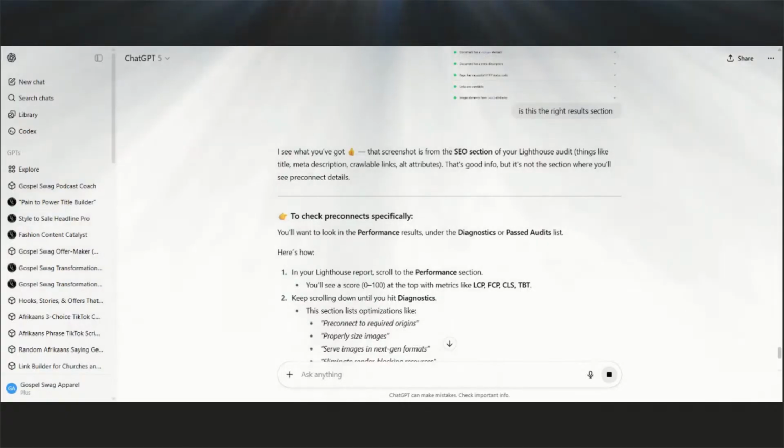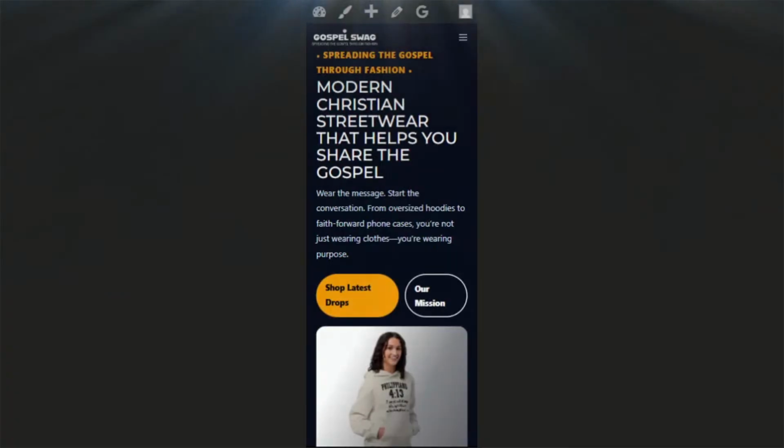Okay, that's good info, but it's not the section where you'll see pre-connect. To check pre-connect specifically, you'll want to look at performance results under diagnostics or passed audit list. Here's how. In your Lighthouse report, scroll to the performance section. Ah, there we go. There we go. Performance section.